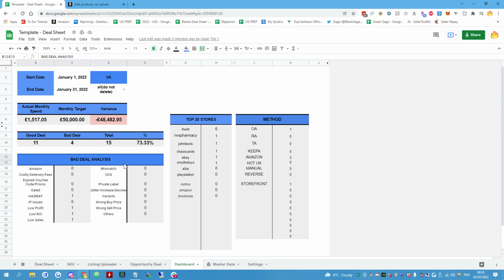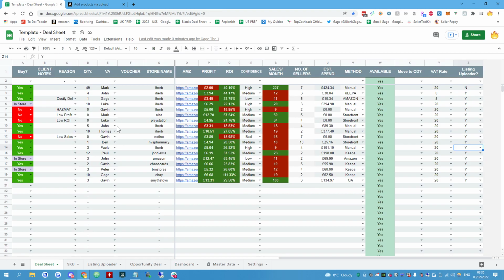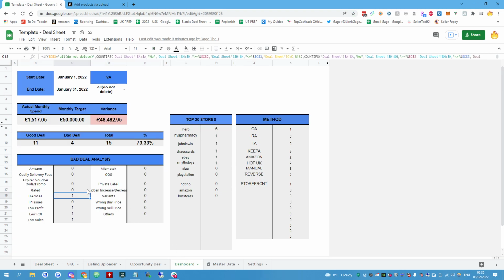Then we have a bad deal analysis. So this is where the buy sheet integrates into the dashboard with our 17 unique bad deal identifiers. So we're able to see, okay, the bad deal was from Hazmat, which is probably quite concerning. It tells us that our VAs aren't checking SaaS. Then we have low profit, low ROI, and low sales.